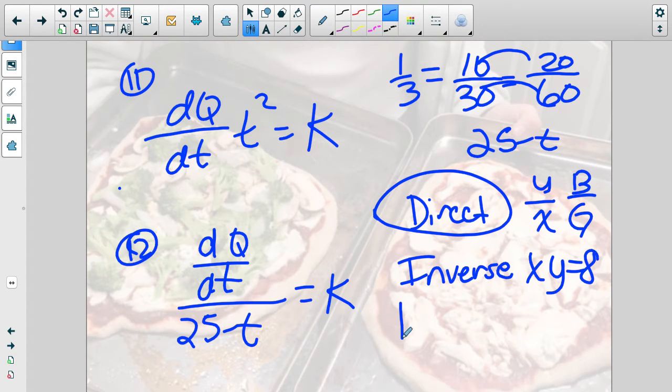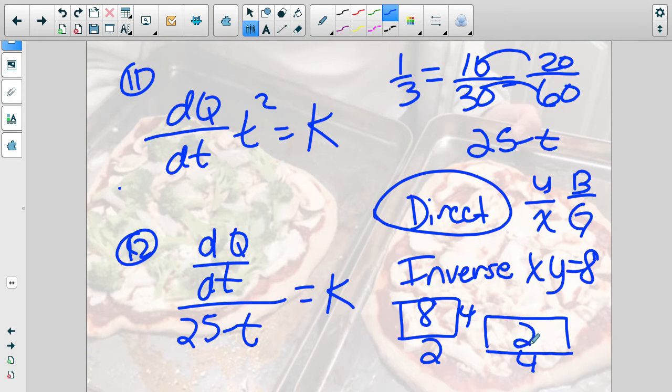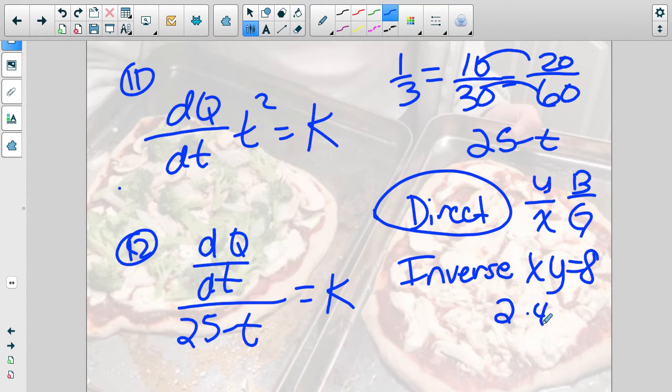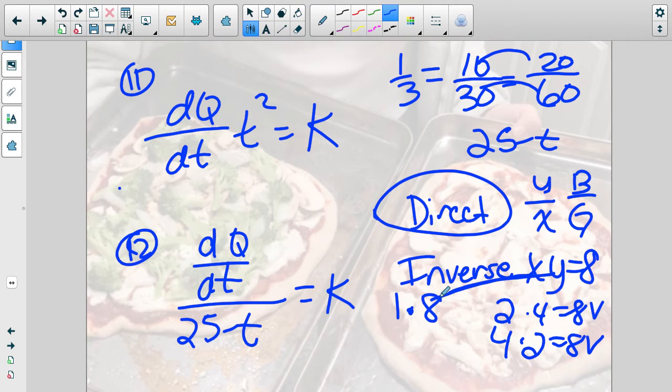Like suppose this is the area of a rectangle. 2 times 4 gives me 8. Girls, listen, what if I don't like that rectangle? What if I want to make this 4, then what does this have to be? 2. So if x is 2 and y is 4, I get 8. What if I increase x, what do I have to do with y? Decrease it. What if I decrease x? What do I have to do with y? Do y'all see more is less and less is more?